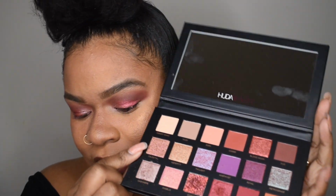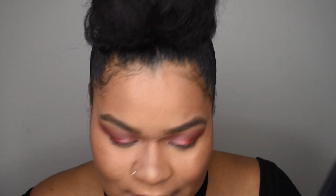So I'm curious to use a topper. They're supposed to make the eyeshadows over top of each other look good, complement each other. So I'm going to use Celestial, and this is one of their toppers, and I'm just going to put that over the first lid color I laid down. And they said to apply it with your finger, so I'm just going to use my finger, you guys.